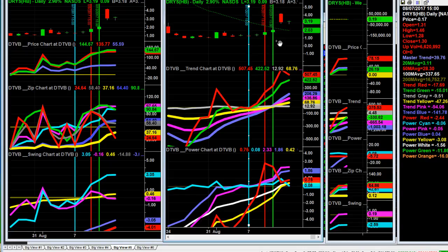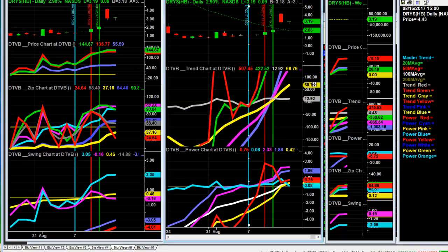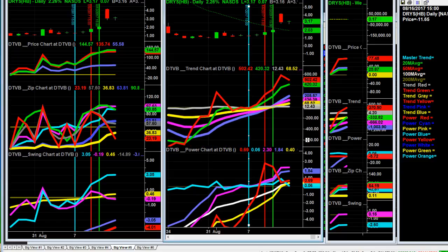There is the day that the trend red crosses over trend green, that's the crossover day, or the next 4 days after that. If you look at this particular example, you can see that on the vertical Zion line, trend red has crossed down under trend green. And so the day between the Zion and the red line is the crossover day. Then the red line is the first day and the green line is the second day, and we can go to 4 days on a gap.